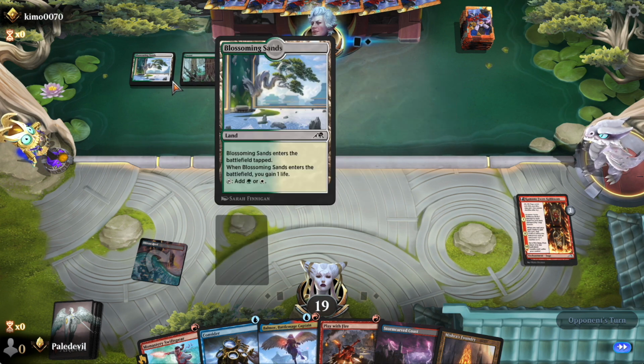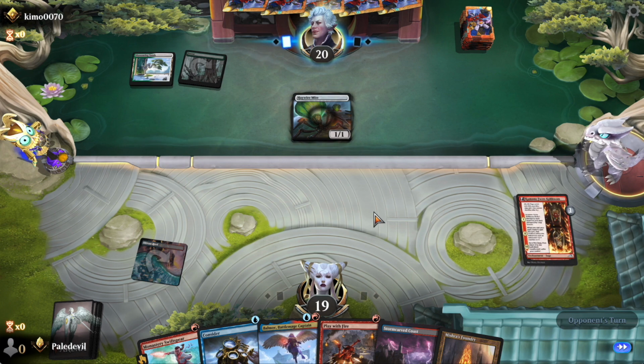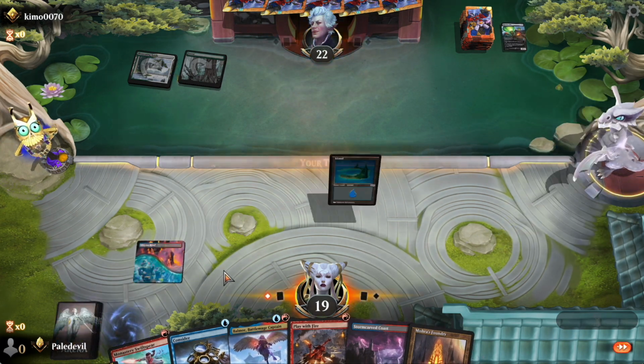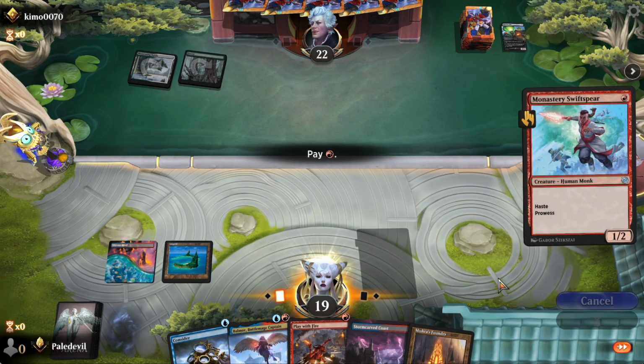Okay, oh, those are cool lands. They're not as cool as the ones from... Oh man, yes, the one thing that actually kills Kumano. He's gonna do it right away. Yeah, he doesn't want me to get the second chapter. This Haywire Might is actually kind of cool. Sure, take it, I don't want it anyway. These lands are much better looking in my opinion.